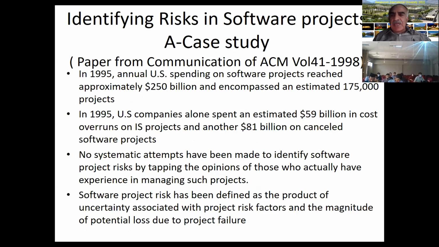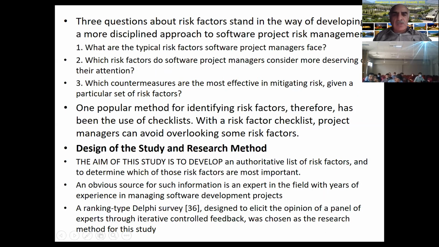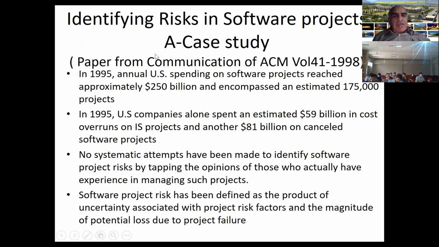This is just a case study, for example, a paper from Communications of the ACM, it's basically a computer related journal in which there is a paper. उस paper से कुछ चीजें मैंने ली है just to share with you that in 1995 annual US spending on the software projects reached approximately $250 billion and encompassed an estimated 175,000 projects.